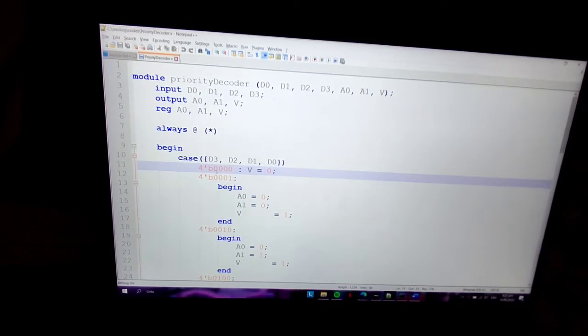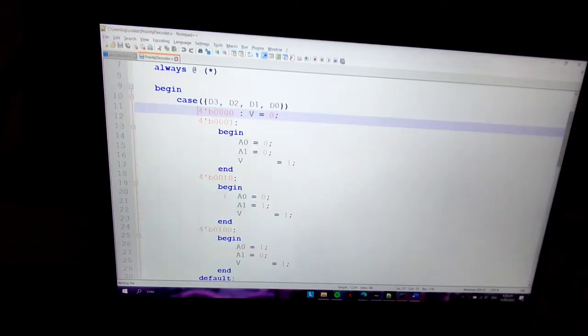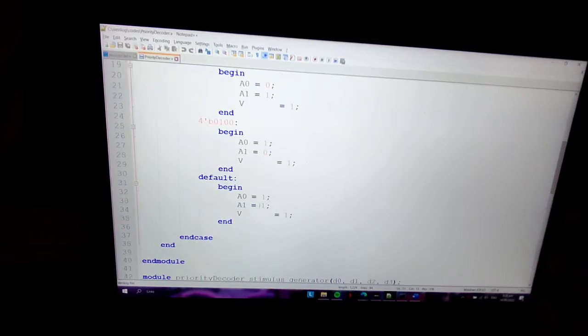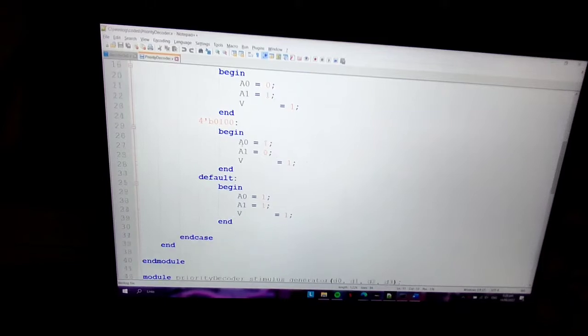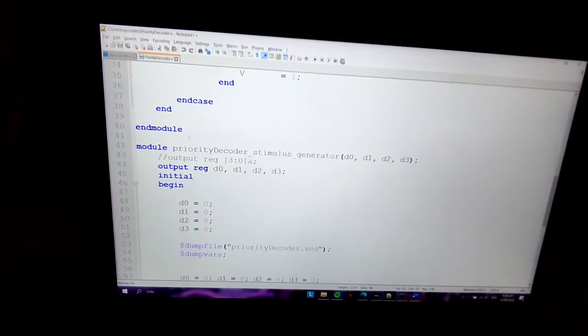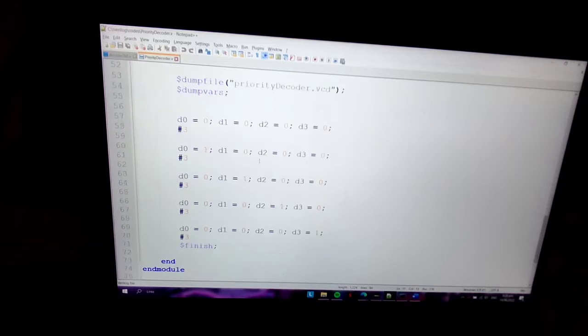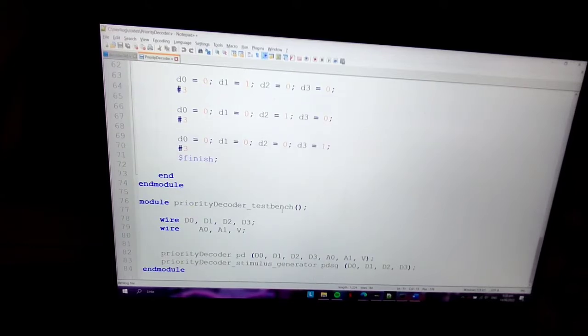So 4 bit, 0, 0, 0, 1, then our A0 equals 0, A1 equals 0, then V equals 1. Then in 0, 0, 1, 0, our A0 is 0, A1 is 1, V is 1. So this is based on the truth table. Then our stimulus generator, then my test bench.